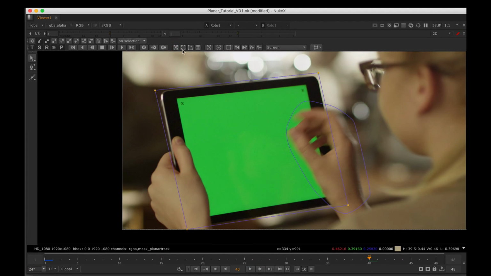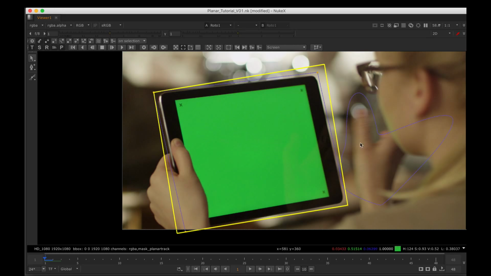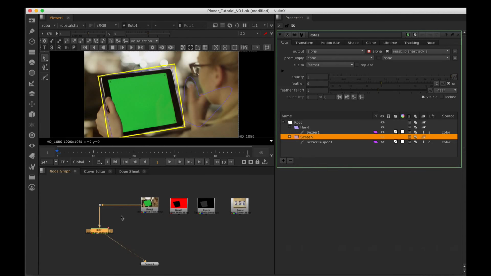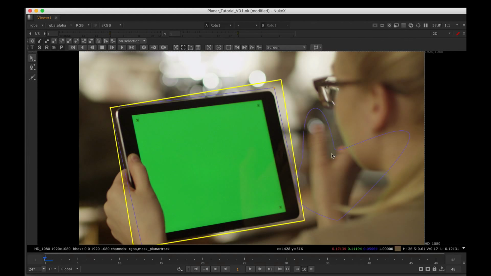I do want to turn this on because this is going to be my planar surface. So as soon as I turn this on, you notice we're seeing this yellow square right here. And it's very important to pay attention to the color because it is yellow right now. As soon as I go to frame 2 though, you'll notice it turns to a blue color, right? Basically what this means is that when it's yellow, it's on your reference frame. And your reference frame is usually the first frame that you drew the shape on. You can designate what frame you want to be your reference frame in the properties of the planar, but typically I just leave it on the first frame that I drew, okay?